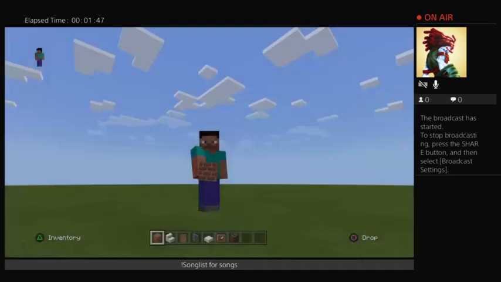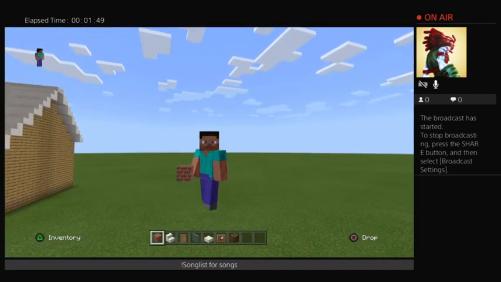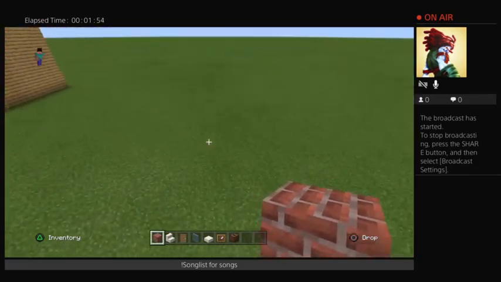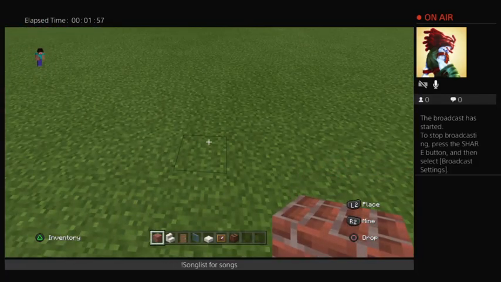I'm trying to remember. Okay, so the first thing we're going to do is lay the foundation. By the way, don't mind the cranny there. We're going to build a foundation. It's going to be 35 by 25. So you're going to need to make it 36 by 25.